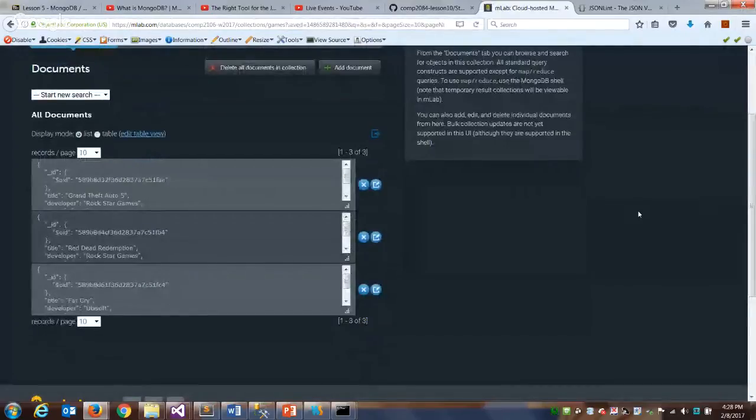So we have the same three documents now in our mLab DB. Sorry for making that much more painful than it needed to be. So we've got the same data online or local. We can use whichever one we want.